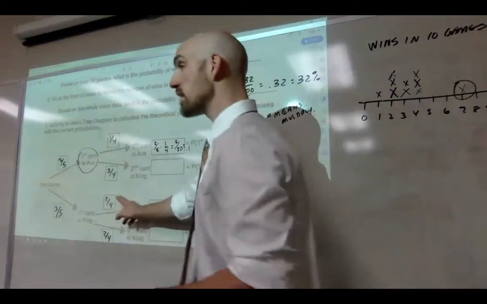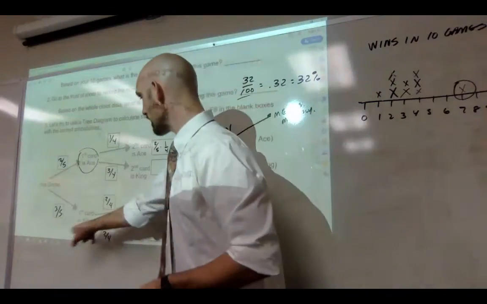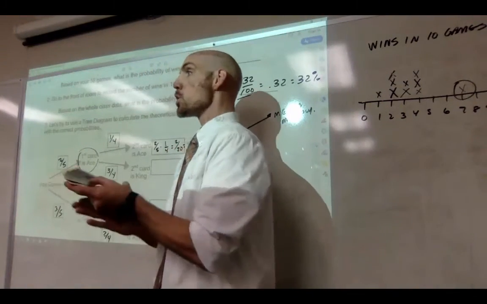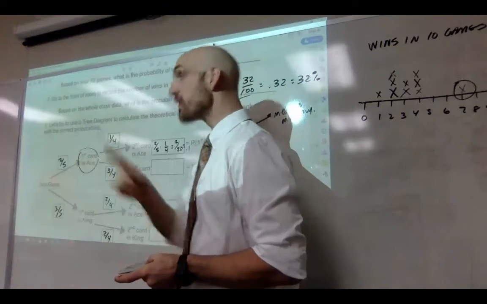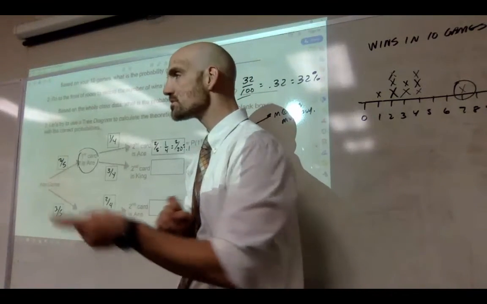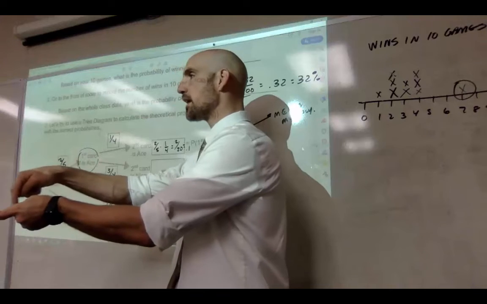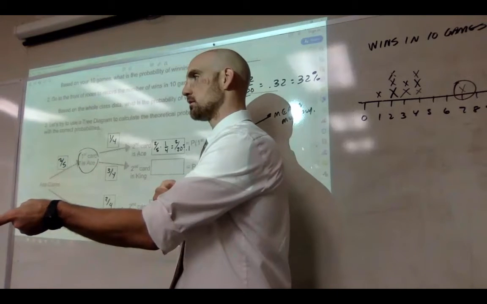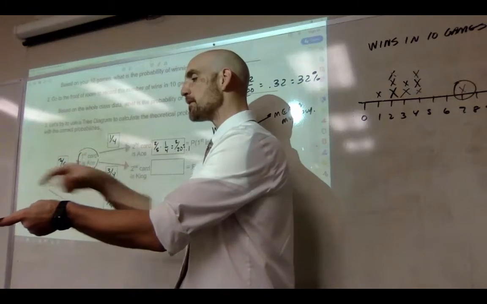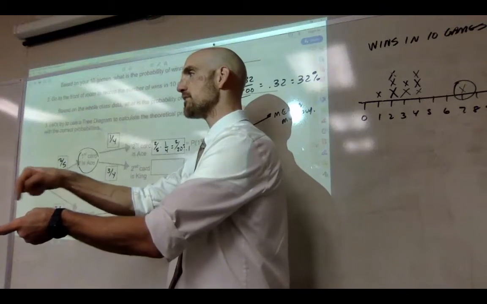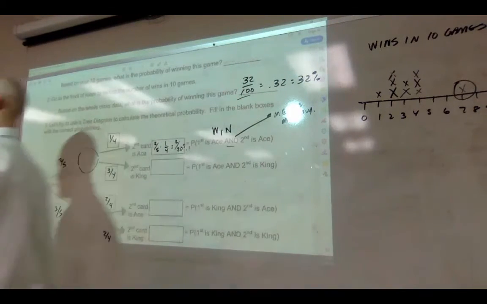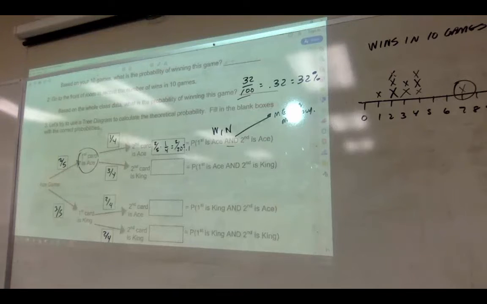So now, we're down here right now. You are right here. Your first card was a king. What's the odds that you win? That's the question you're asking. What could you pull out of here that would cause you to win? Another king. How many kings are in here? 2. Out of how many cards? How many ways are there for you to lose? Are you tracking this? So there's 2 out of 4 of the ways I win, 2 out of the 4 ways I lose. Pull one out.